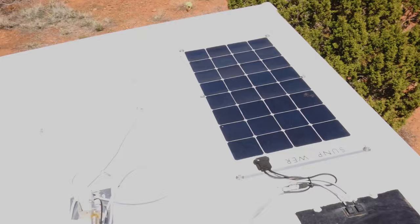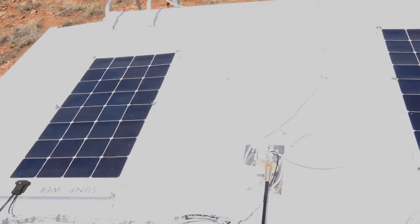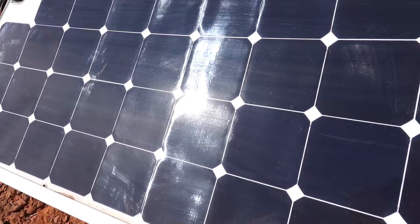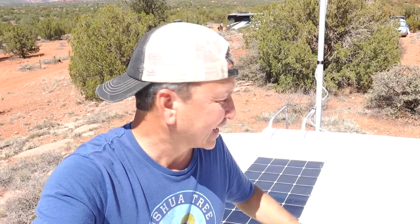I have a pretty good setup here to compare. I have two 110-watt solar panels up here mounted in series, and those are going through a Victron solar charge controller. I have a similar setup on the ground — also about 115-watt solar panels mounted in series, pretty close to the same configuration. The only difference is that those are on the ground and they have a little bit of ventilation and no backing on them, while these are mounted flat on the roof with that plastic cardboard backing.